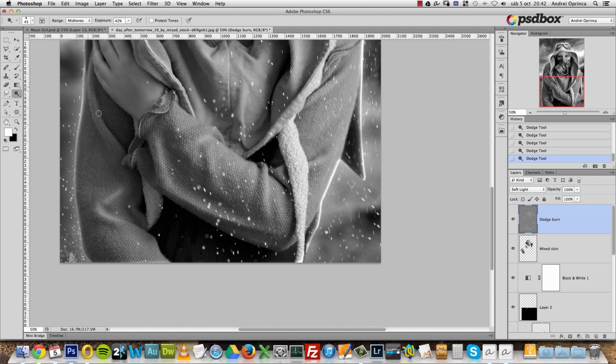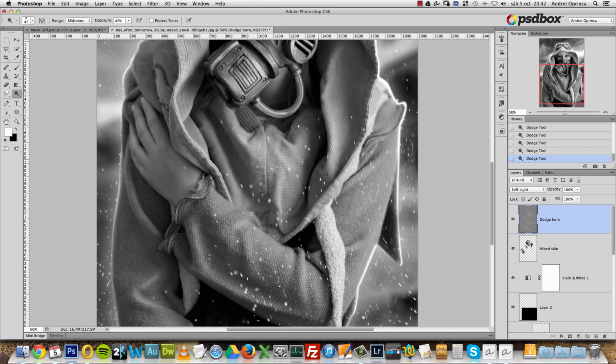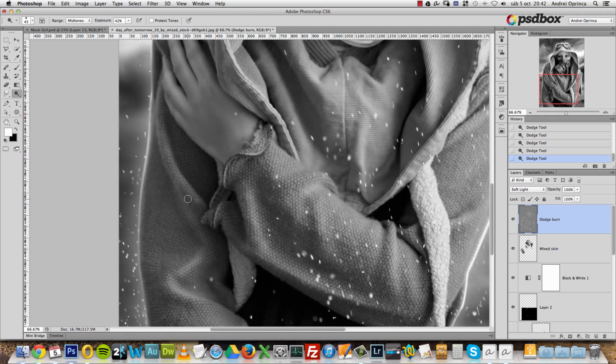It takes a bit of practice until you train your eye to see the shadows and the subtle highlights and shadows, but all it takes is practice. It's not really difficult. Just train your eyes, and the only way to do that is to practice. Okay, let's take care of the fingers here. Obviously I'm doing this really quick, but if you take your time and pay attention to all the details, you'll create some really nice effects.